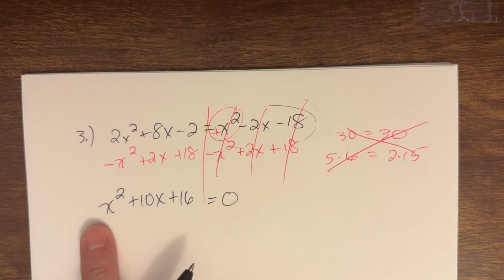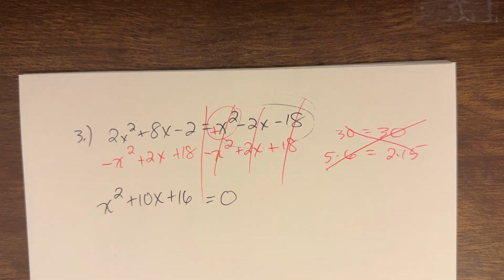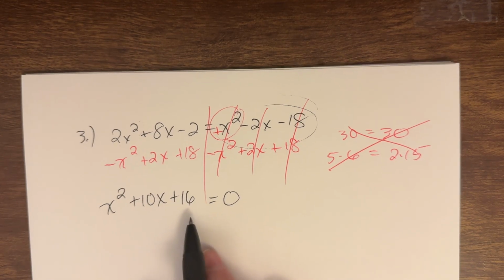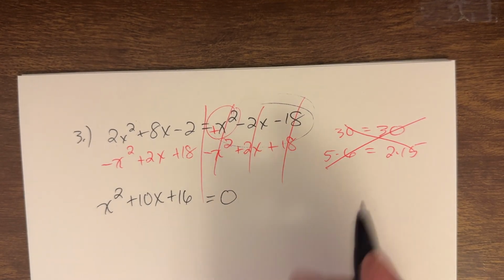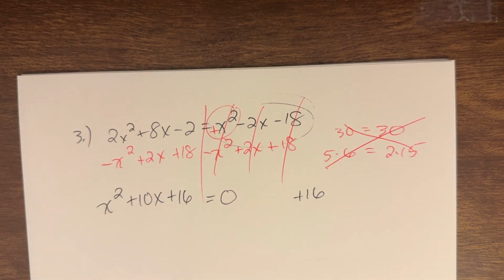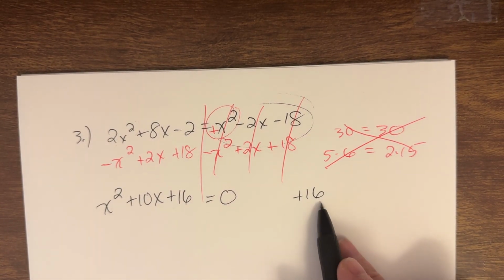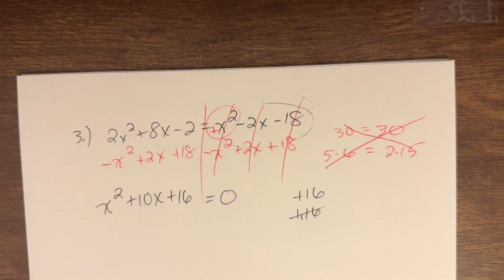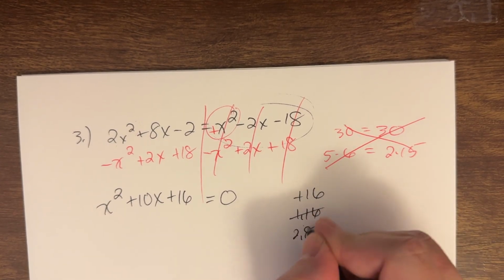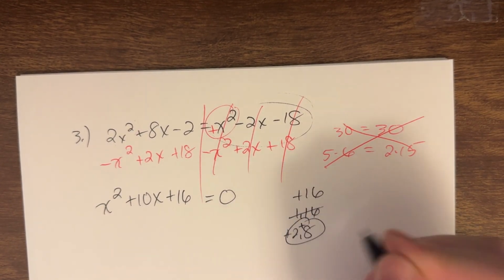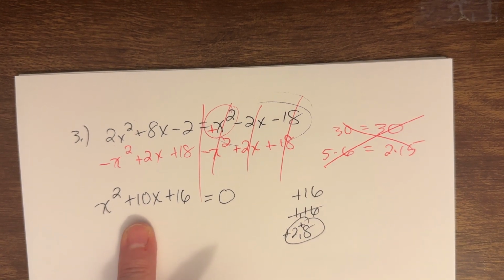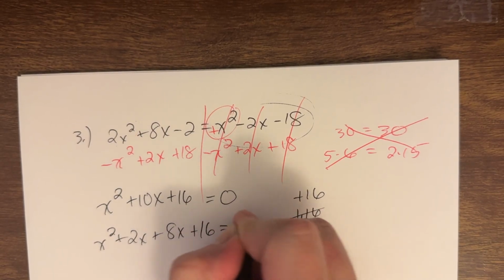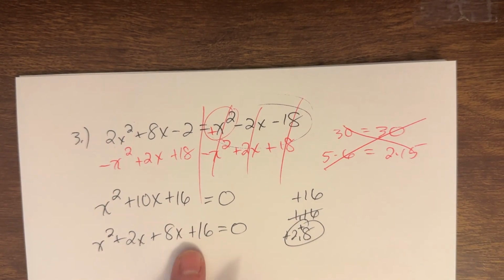For some of you, this is the nicer trinomial with the leading coefficient of 1, but as we've seen, I'm still going to do it with the grouping number. I took a quick second, saw no GCF. Grouping number, 1 times 16 is 16, specifically positive 16. What multiplies to 16 and adds to 10? Well, 1 and 16, nope, that adds to 17. 2 and 8, there it is. Positive 2 and positive 8 will add to positive 10. So x squared plus 2x plus 8x plus 16. Breaking that middle term into these two.